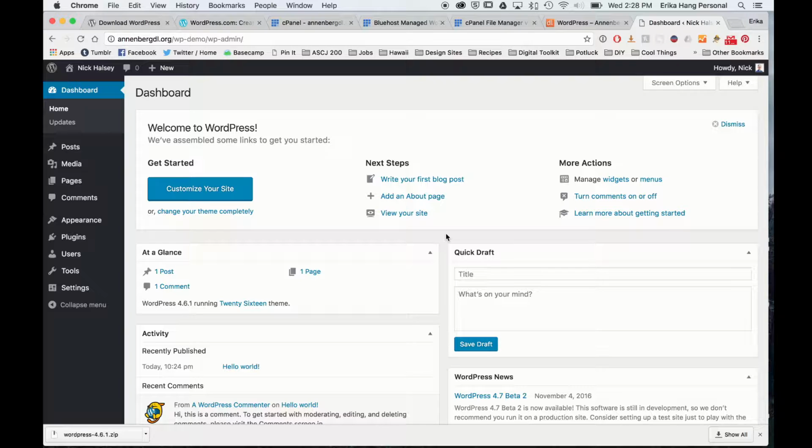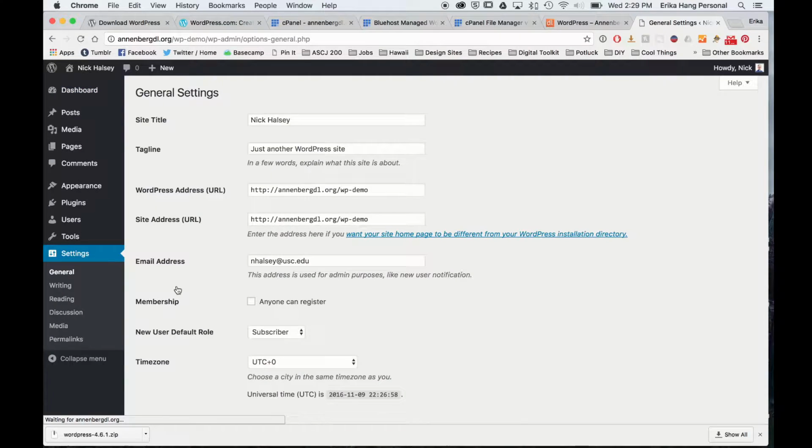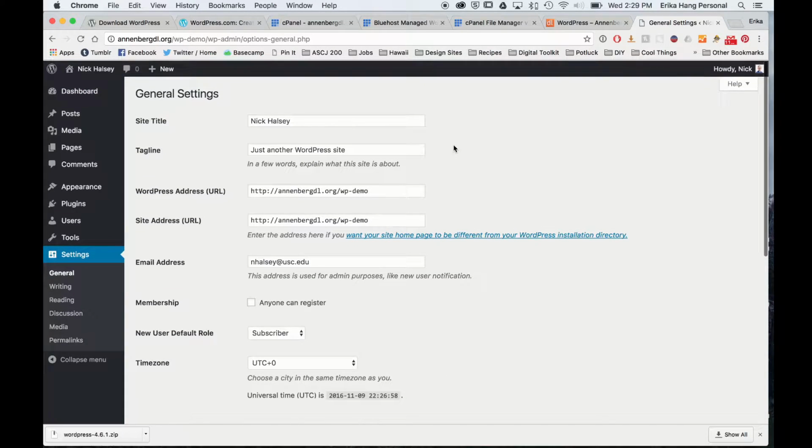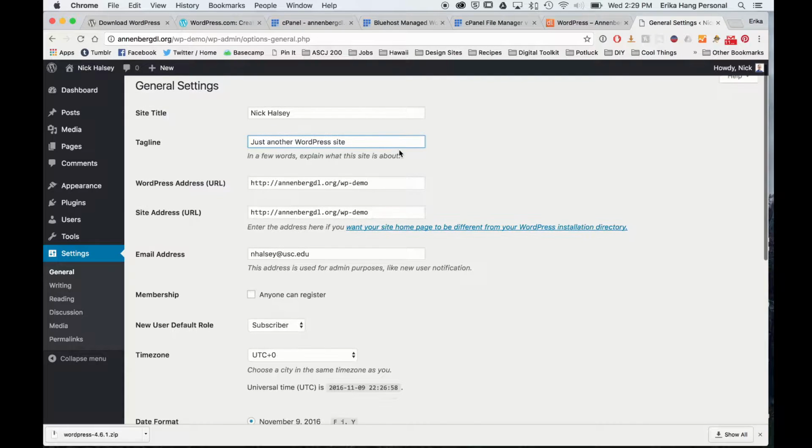If you run into something that's getting confusing or not making sense, maybe try going through one of those other paths. For now, though, I'm going to start in settings and just make sure I get everything filled out that I want to fill out here. This tagline, for now, I'm going to leave. That we can change when we customize our site later.